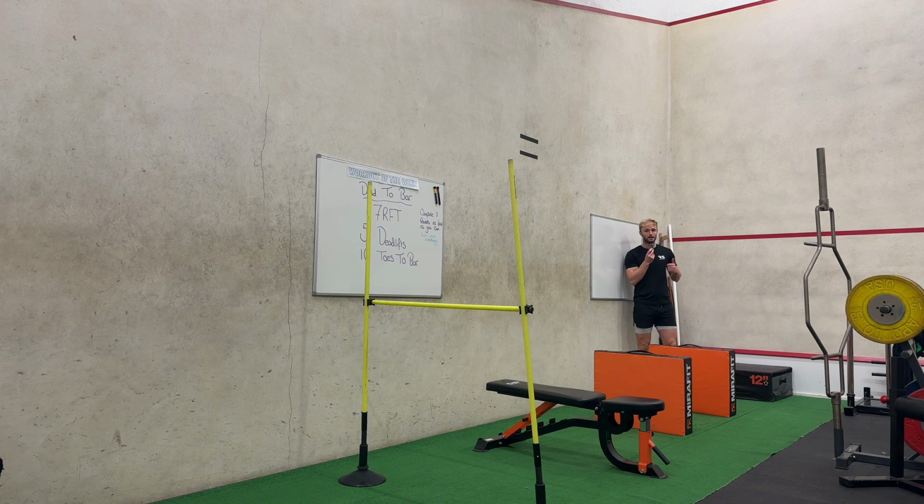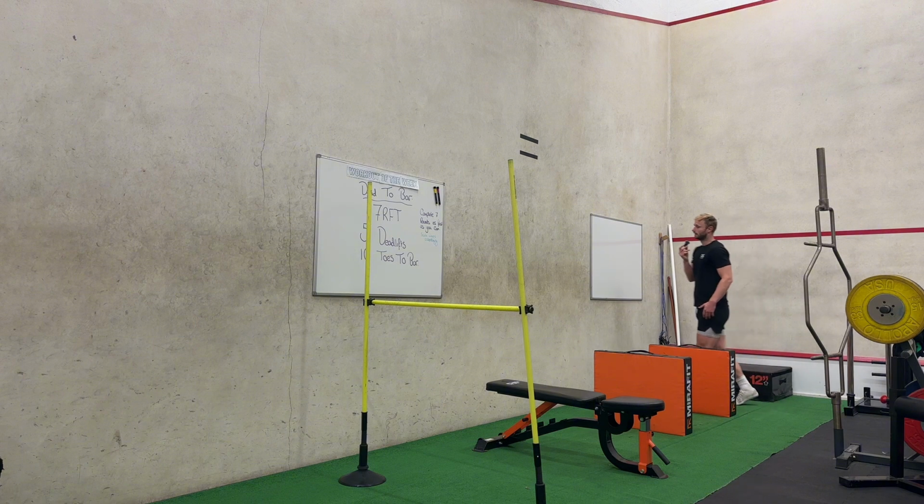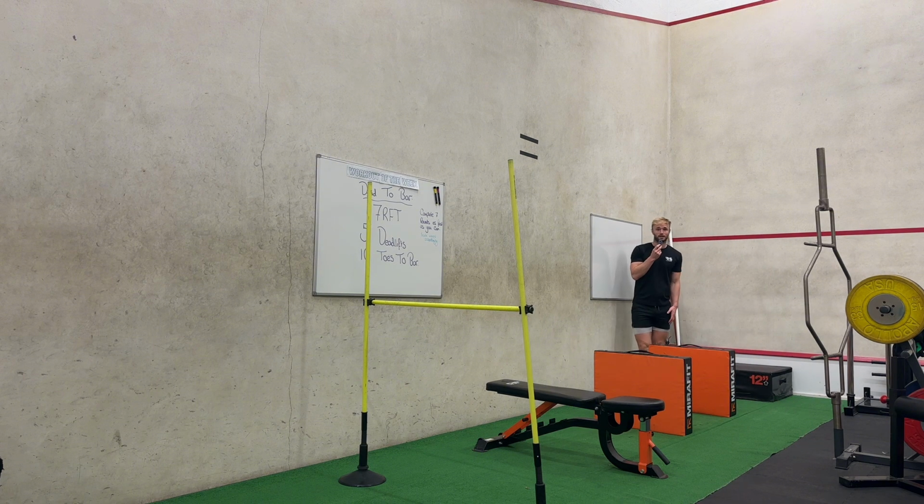You also need good rhythm and timing, which is so important in life and in sport, to be honest. Being a nice rhythmic athlete is something that you need to be. All the best athletes, everything just looks easy to them, and that's because they've got good rhythm, they've got good timing, and just know how to do things properly. And that's why I like this exercise too. It's just an added benefit.